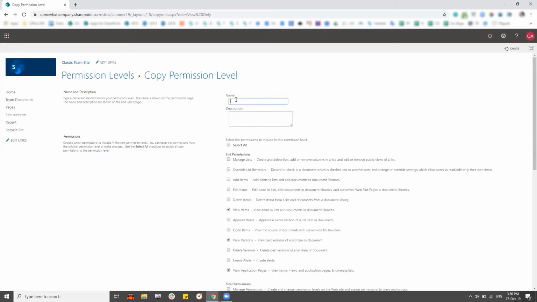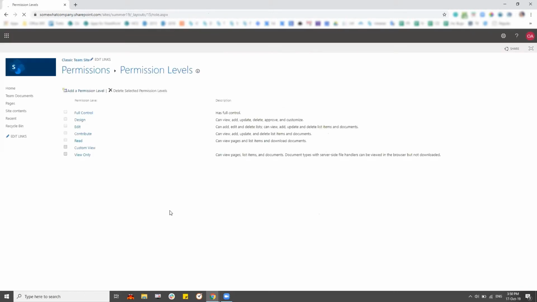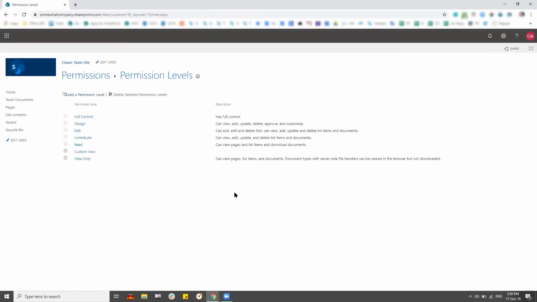So I will make a name here, let's say custom view. And this is how I create a new permission level. So later on, users can be assigned this new custom view level of permissions. This is how you can set it on all levels that we can see here.